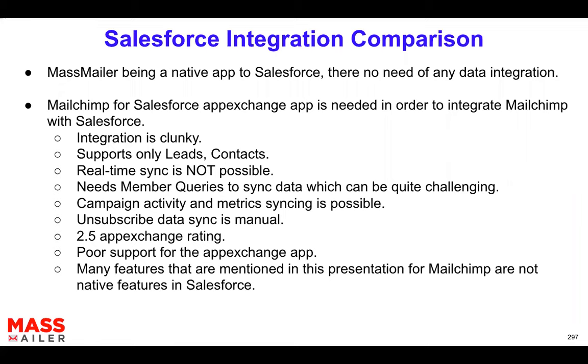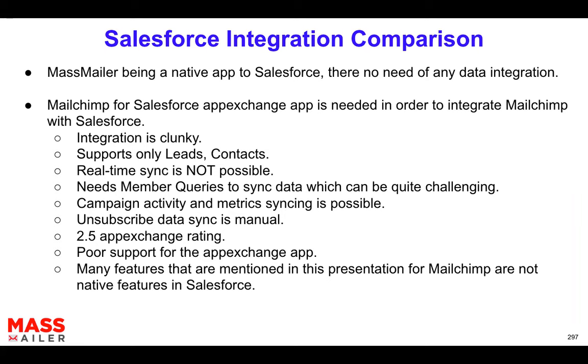So MassMailer is a native app to Salesforce, so there's nothing that you really have to worry about with data integration because your data resides in Salesforce. Even though we use SendGrid as an email platform behind the scenes, we take care of all the integration for you, so you don't have to worry about the email events and campaign statistics, performance, whether it is unsubscribe data, bounce-related data, or any other aspect of email marketing. Everything is within Salesforce itself.